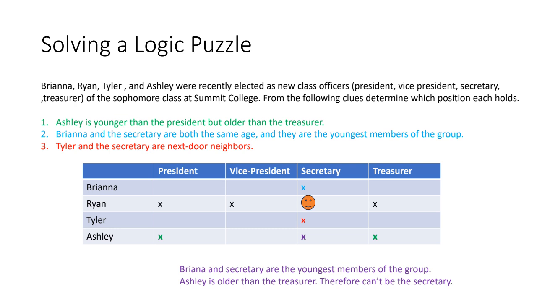And so, of course, if we have 4 students and each one of them has to have one role, you can cross out all of the other possibilities. Ryan is the secretary, so he's not the president, he's not the vice president, and he's not the treasurer. But that also crosses out the possibilities for Ashley. So we deduce that Ashley, because it had said before that Ashley was older than the treasurer, and so this closed out the possibility for Ashley. So that means Ashley has to be the vice president.